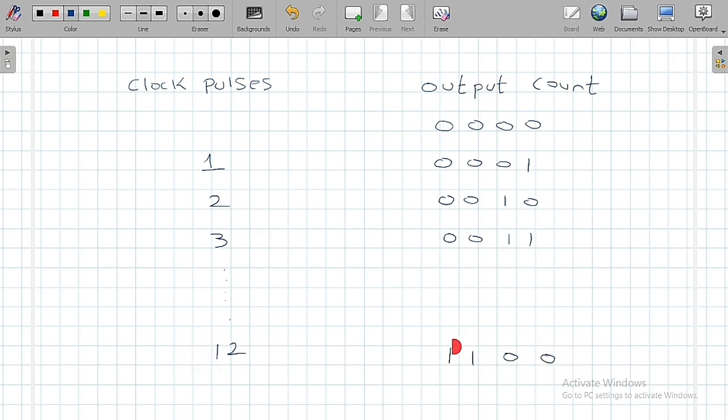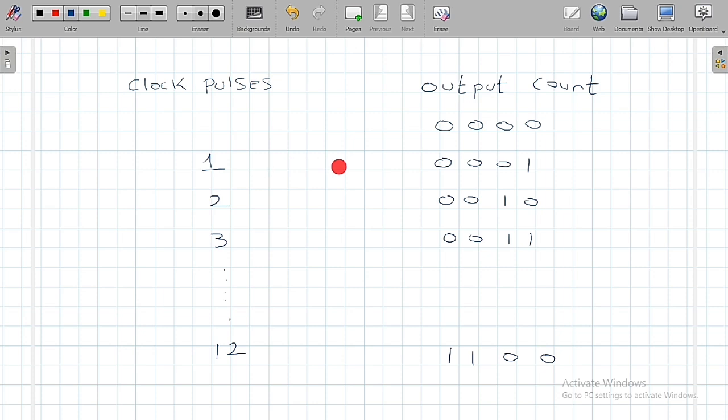So we can say that after 12 clock pulses you are going to get 1100 in terms of 4 digits. But if you want it in terms of 10 digits, you have to keep the remaining digits as zeros. All the zeros you have to keep here. This is a concept that you always have to keep in your mind.